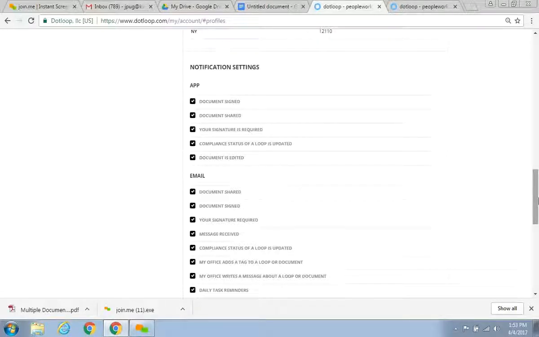So Dotloop automatically holds on to all of your documents under the New York State guideline, which I believe is 4 years. I should really research this. It's a good pop quiz for you guys. So how long does the Department of State in New York State require you to hold on to your documents for? That's a good question to put on the test too. It's either 3 or 4, but it does it for you. That way you don't have to do it. So it's an extra task that it holds on to. So it's a cloud-based system that holds on to those documents for you.